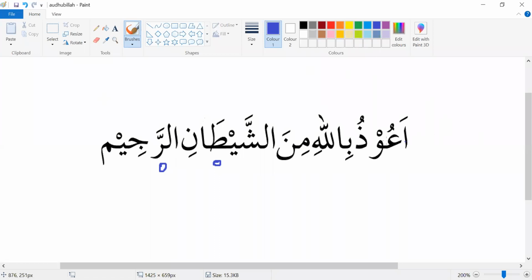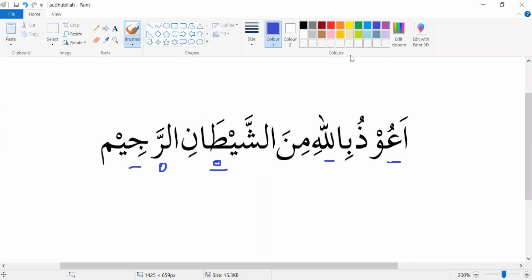So stretch letters. Are there any stretch letters? Well, we have this dhamma before waw sakin on the ain. Then we have this lam with the standing fatha. Then we have this ta, which is a fatha before alif. And here we have this jim, which is a kasra before ya sakin. So these are the stretch letters.